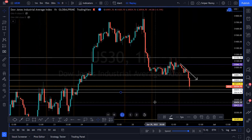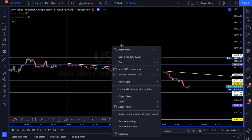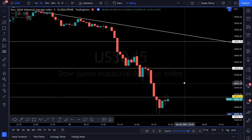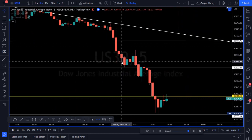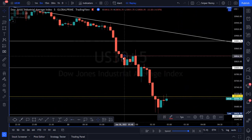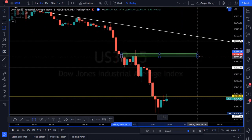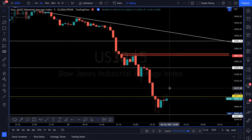Okay, so now let's go into the 5-minute candles. This is what we normally do when we're scalping, guys. So we do the top-down analysis walking into the 5-minute candles. So on the 5-minute candles, you can see now 1:30 a.m. Eastern, they started to break down. They pulled back up to here, but there was a big rejection here. So there is some 5-minute supply right over here. So we like to draw a little supply box to signify that there is some supply in the market.